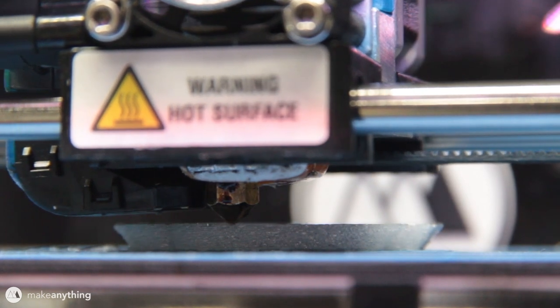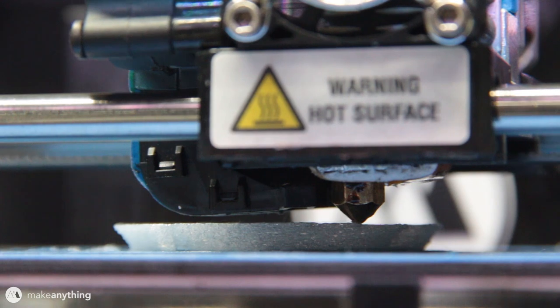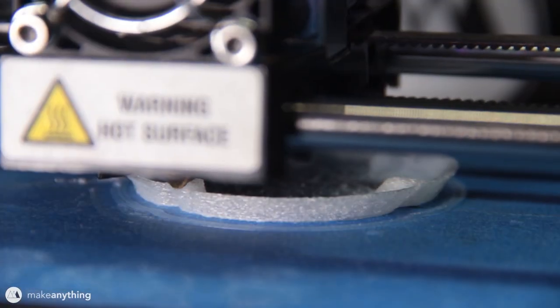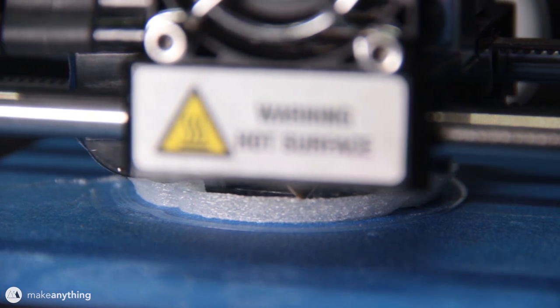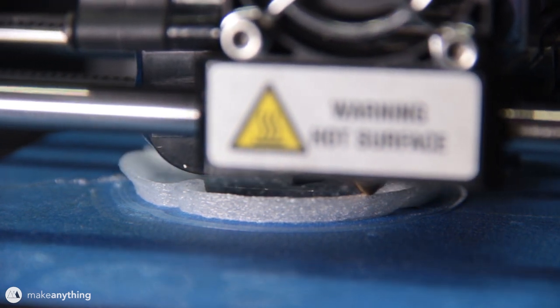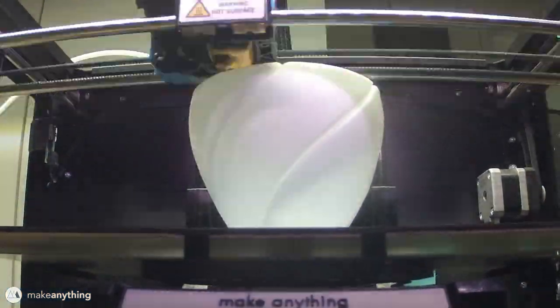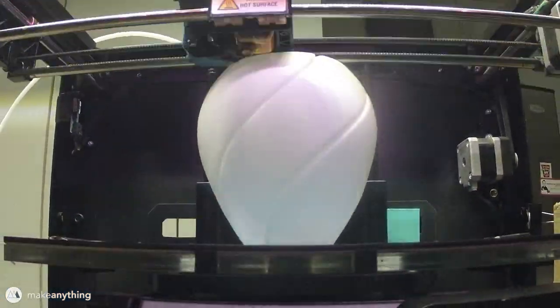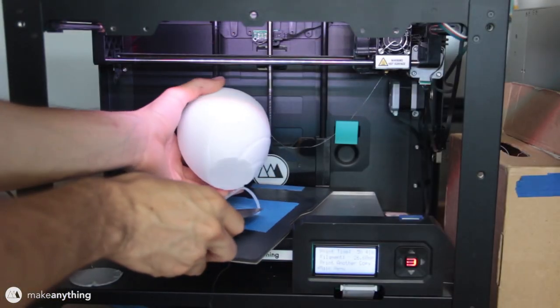I'm going nice and slow and not using a cooling fan, so it needs to cool itself slowly, especially considering how hot the filament is. I'll just let you listen for a while since I really enjoy the popping sound myself. I don't know, I really enjoy watching nylon print - it's kind of like a little firework show. Anyway, the print completed and it looks pretty good. It's super flexible and robust and we're gonna go straight ahead and start dyeing it.